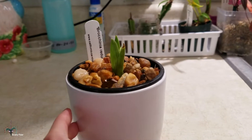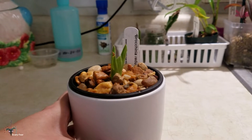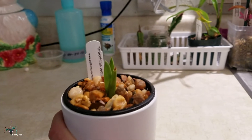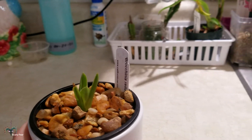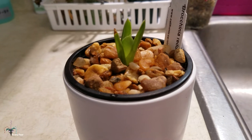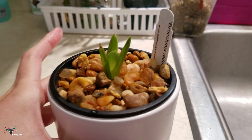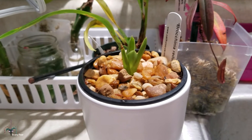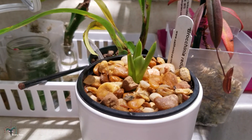Here's the plant all potted up. I've got it in a mix of perlite, sphagnum, and peat, and on top I did a light top dressing of pebbles so the perlite wouldn't float to the surface so quickly. These guys require full sun, but because it's winter right now I can't put it outside — it's too cold. Hopefully it'll be okay under the spotlight of my grow light. It's so tiny but it has the potential to get really big, so very excited about this. Hope you guys enjoyed that — signing off.